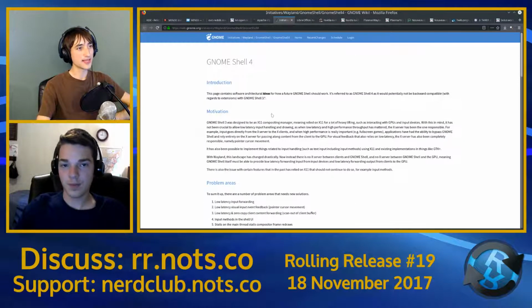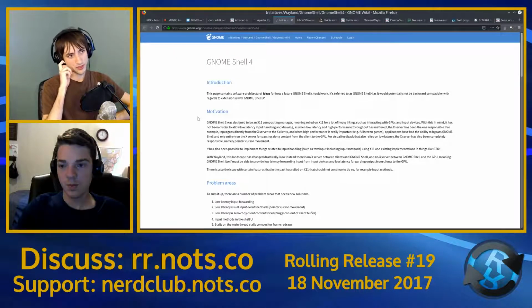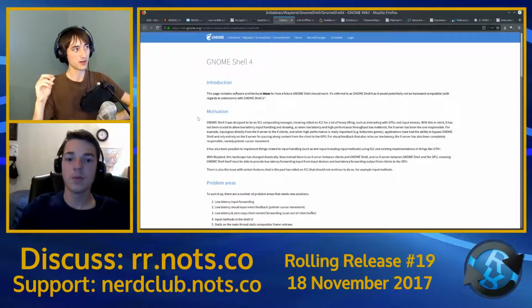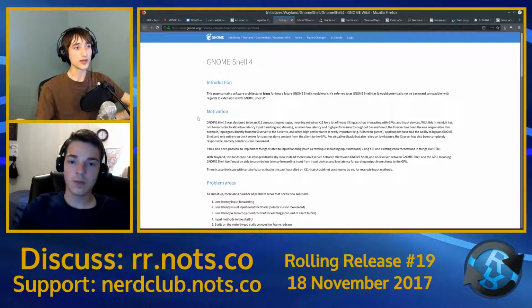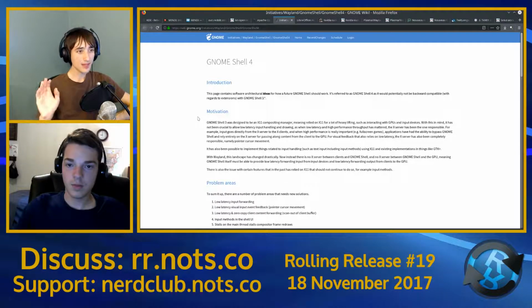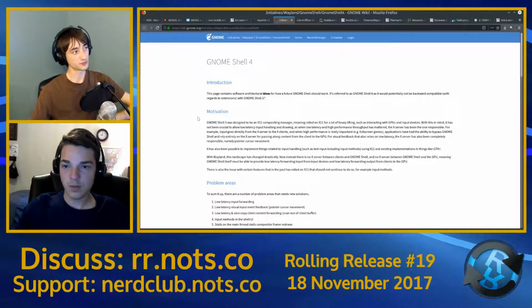All right, our next story is about GNOME 4. Now, it seems like just a few years ago, which really it's been more than a few years, it seems like not too long ago that GNOME 3 was being released, and everybody was getting all up in arms about the new UI. Now, GNOME Shell 4 is coming out, and they are going to save us from the crazy extensions, Richard.